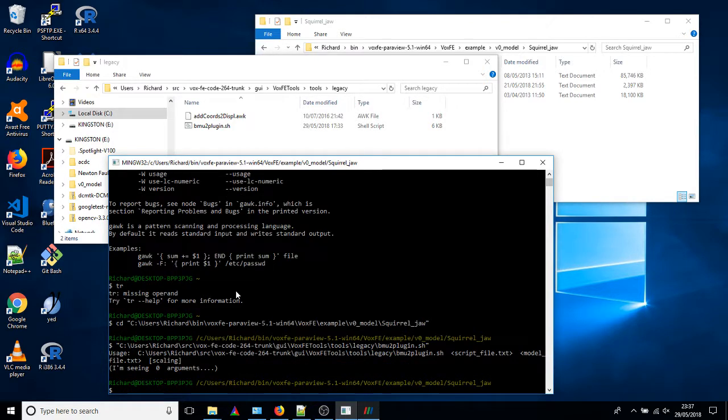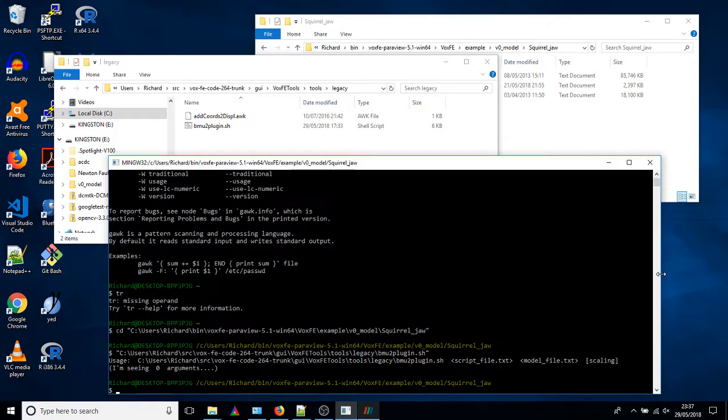If I run that script file, it will actually execute this script as we need it in this file.